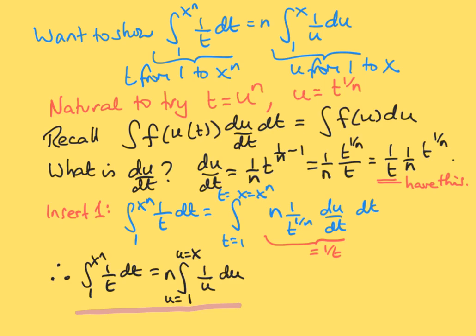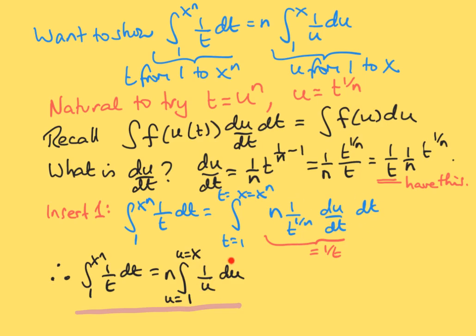So now we can make our change of variables in line with our standard substitution equation. This is going to be the function that we're integrating. The question, of course, is can we rewrite this nicely in terms of u? And the answer is yes, we can. u is t to the 1 over n, so 1 over t to the 1 over n is 1 over u. And then du/dt integrated with respect to t just means that we integrate this with respect to u. So n is a constant. We'll pull it out through the integral sign. This is a 1 over u.